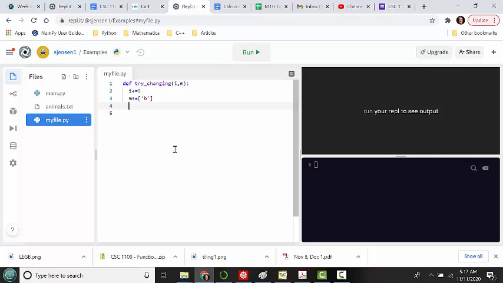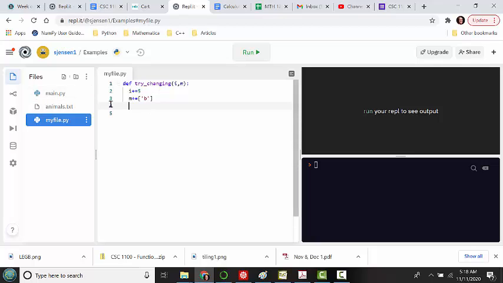In this video, I'd like to give one more example demonstrating some ideas of scope and how this interacts with functions. So I've defined a very silly function called the try-changing function that takes in two parameters, i and m. Our function is going to try to change the values that have been passed in for the variables i and m by incrementing the i value by 5 and adding the list element b to whatever is in m. So it's a very small and silly function, but this is the example that we'll work with for simplicity's sake.